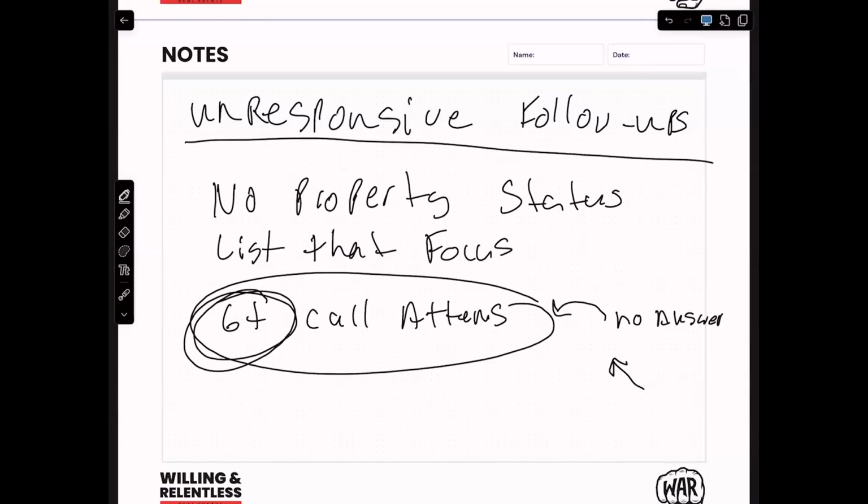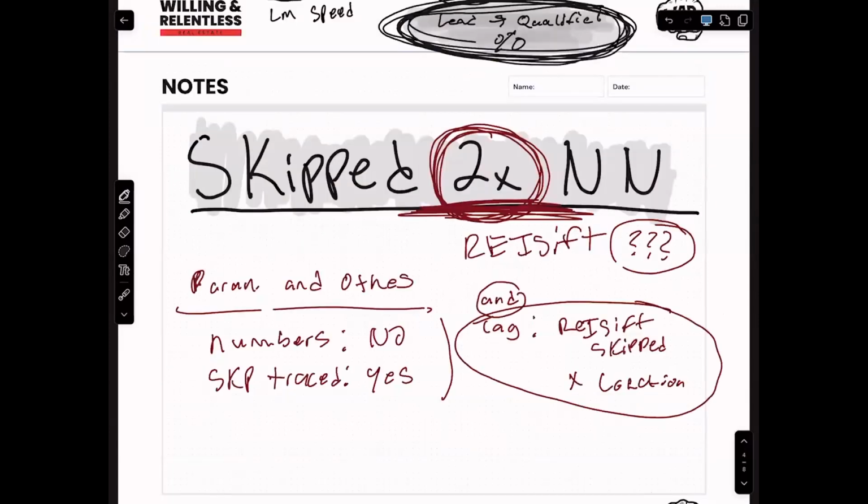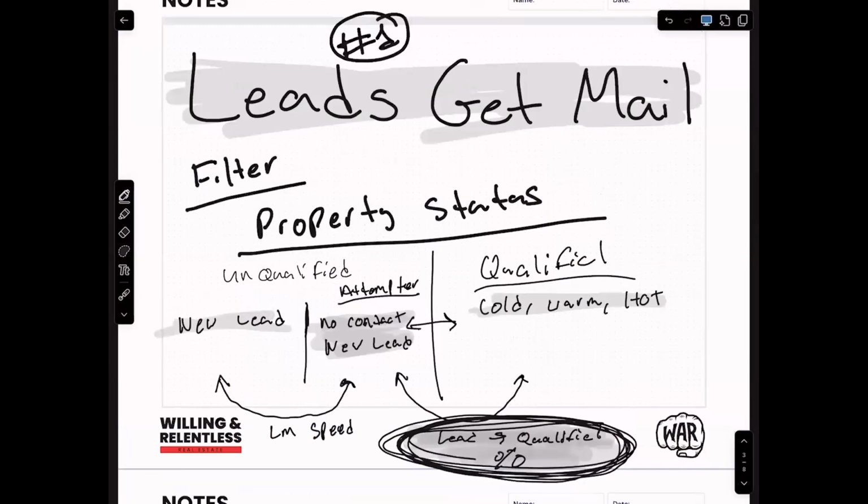You just got to see in your business. It depends on how quickly you're calling through data. Skip trace 2 times, no numbers: this is really important. Again, that depends on how frequently you're skip tracing. You just got to create the filter and then figure out when data pops up in it. And then leads is a monthly game, so every single month we're sending to those leads. Those 5 campaigns are really, really important.